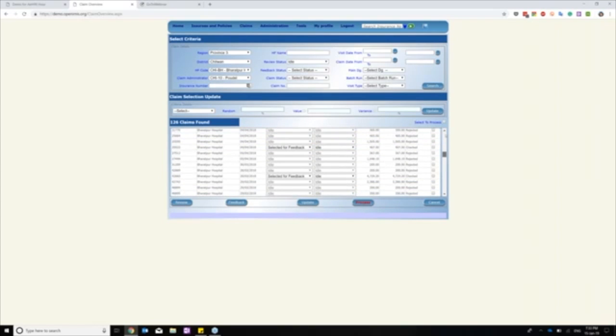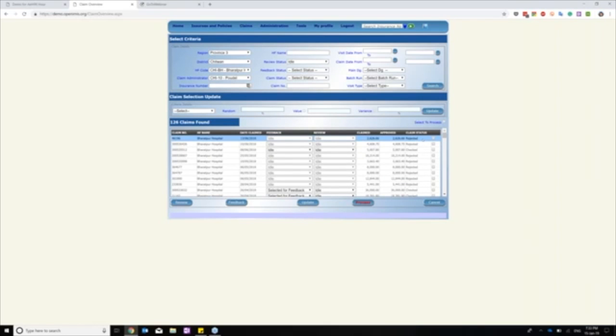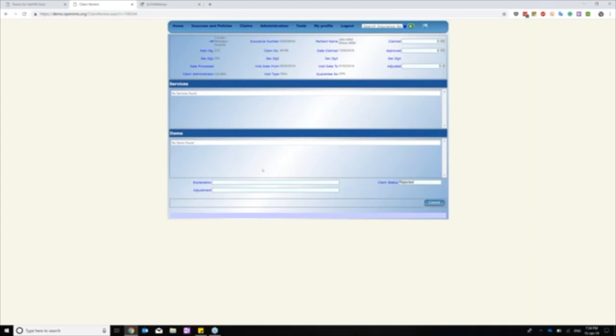But the claim reviewer can click on each of these claims and then click on the review button and actually see the details of the claim. So here, because this is not a live system, we are having some issues showing all the services that were claimed and items.